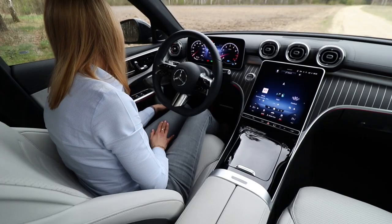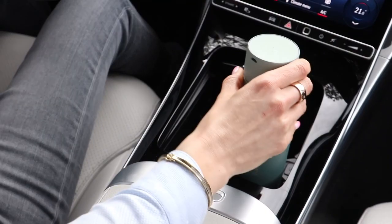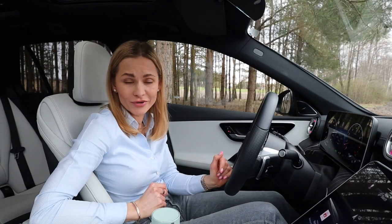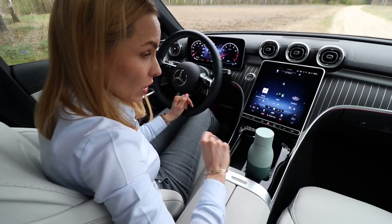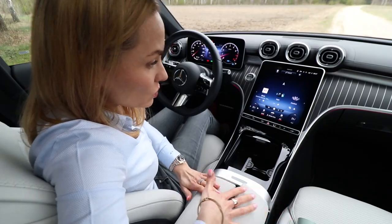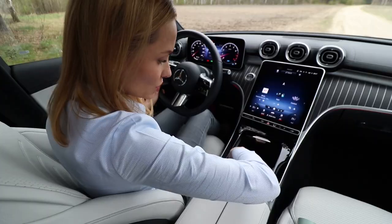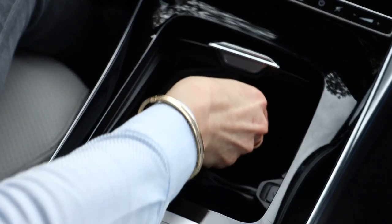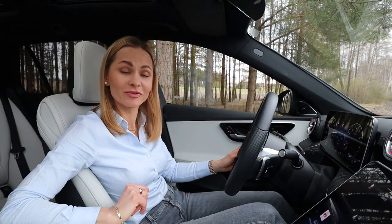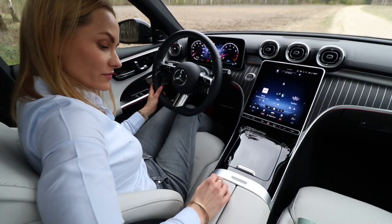Let's look at practicality. A bottle fits easily in the door bin, with plenty of space to spare. You can also lock the bottle holder so your drinks don't end up banging around in your brand new Mercedes. There's a reasonably sized pocket below, two USB-C ports, a reasonably sized glove box, more storage space down here, wireless mobile charging, and one additional USB-C port. You can close the spoke to hide your mobile phone.